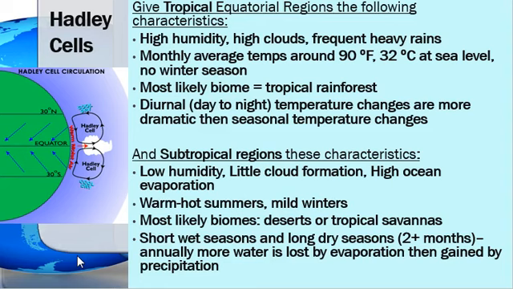place. And it's going to be very dry because it's got that high pressure pushing all those water molecules down to the ground. These areas are going to have short wet seasons and long dry seasons. So dry seasons of at least 2 months or more because of all that high pressure. The short wet season is going to come from a little bit of fluctuation that you get as your solar radiation changes coming into the area. Normally, you're going to lose more water in these areas when it evaporates than you're going to gain back whenever it rains. It's not going to rain very much here. So overall, these areas in the subtropical regions are just going to become drier and drier.